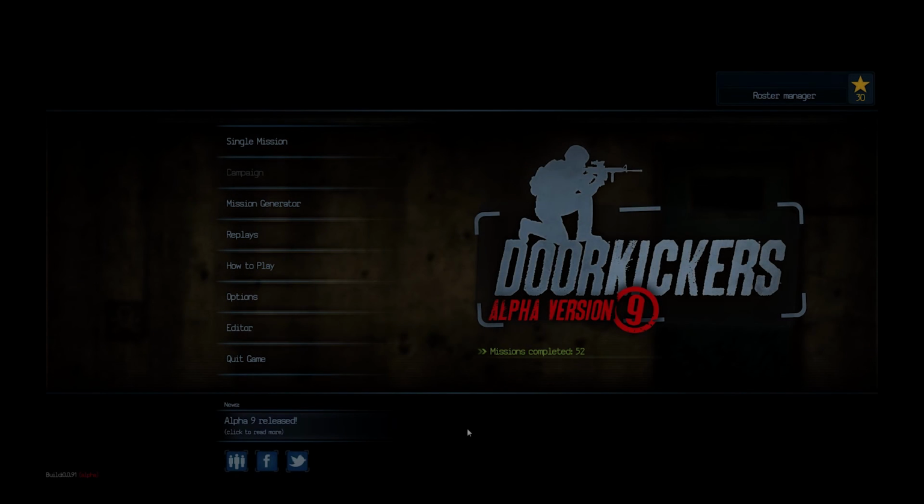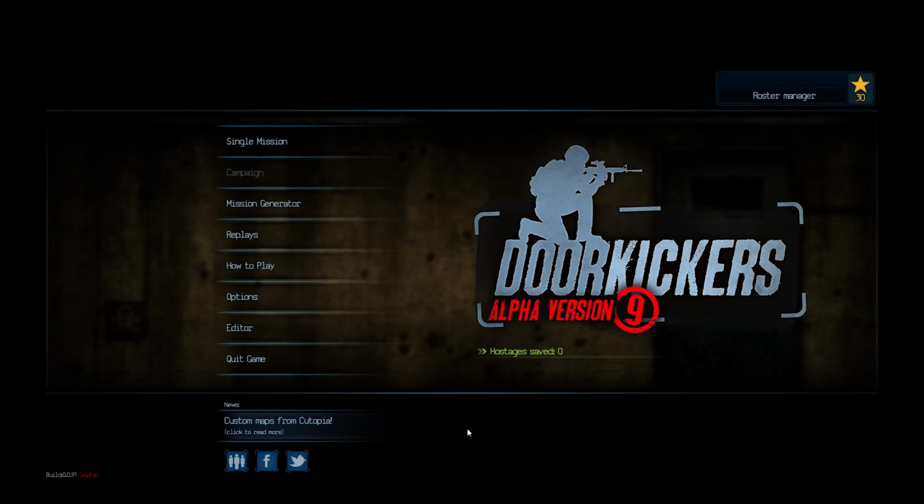Hello, I'm Mal, and welcome to a first look at Door Kickers, Alpha version 9. Well, what is Door Kickers? Well, it's a real-time pausable SWAT team simulator.